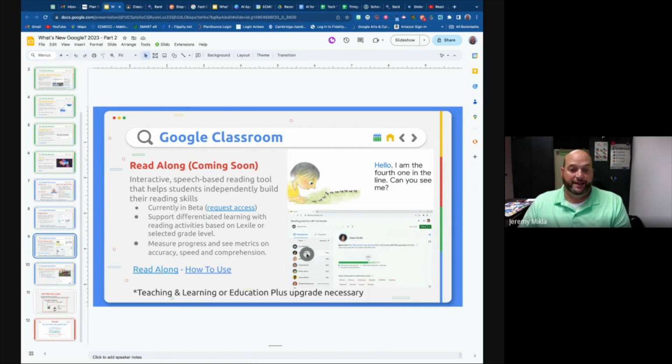If you're interested in seeing how Read Along works, select this first link right here that says Read Along, and it's pretty easy to see how it works. It highlights a word on the screen, and students then read that word. And with the microphone enabled, the AI is able to detect whether or not they're reading it correctly, and it then gives them stars if they get it correct. They have many different leveled books within there that allow them to progress and see their progress.